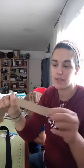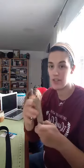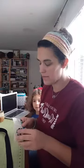In addition to that you need some elastic, and you can buy this in different colors. My boys picked out this tan color, and I bought it in a package. It was 3 yards, and you only need about 12 inches, but the package came with 3 yards. And then the other thing that you need are these D-rings. There are links to all of these. You can either buy them online or in the craft store, but again, a really inexpensive and quick project. So the first thing you're going to do is measure your webbing, and you're going to cut it to be 38 inches long.